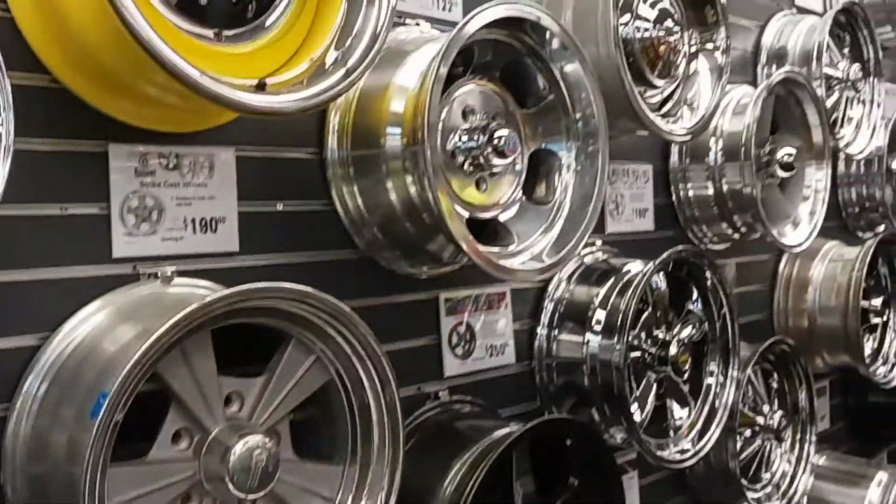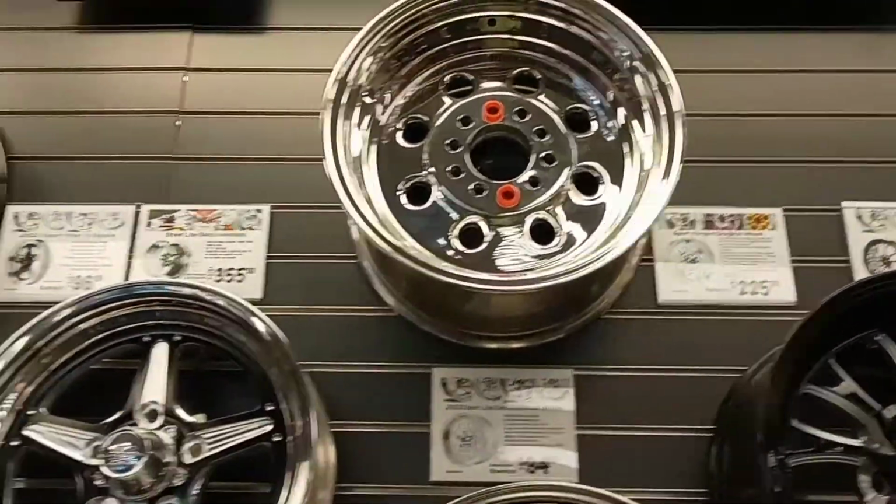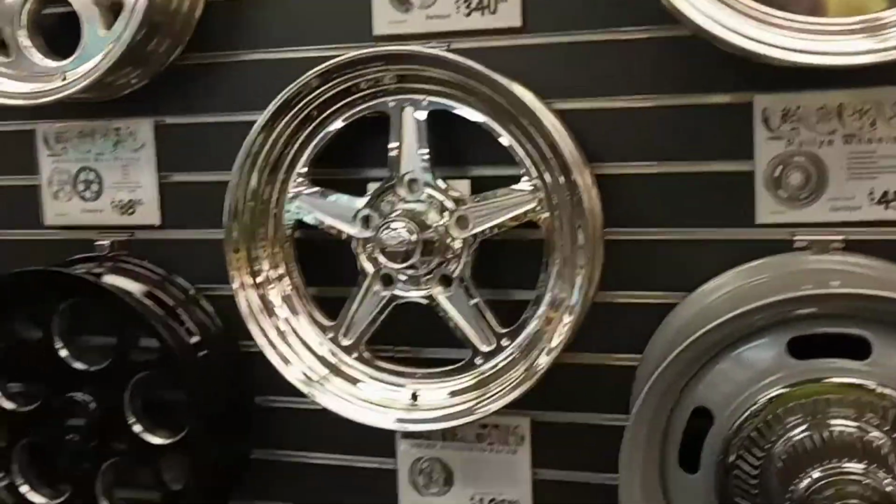But you see the length is pretty consistent on all of these, because these are all aimed at the drag race. To get just like an inch longer.